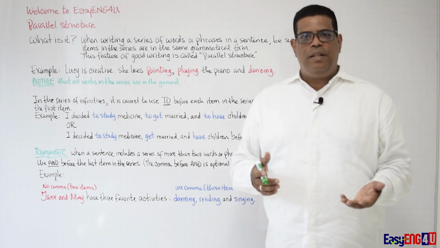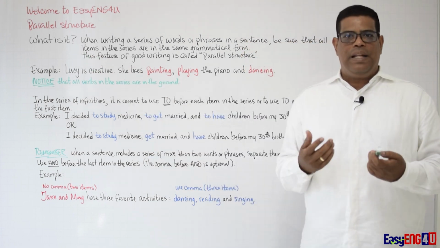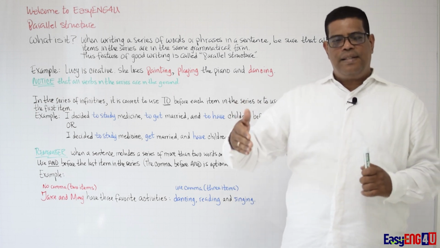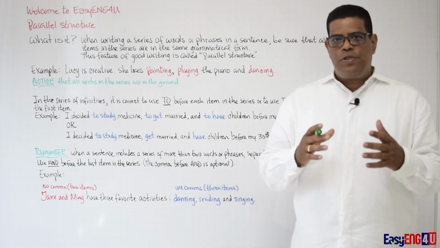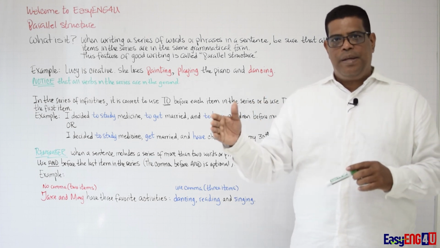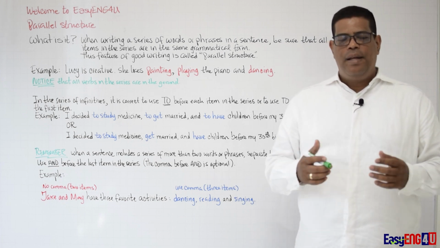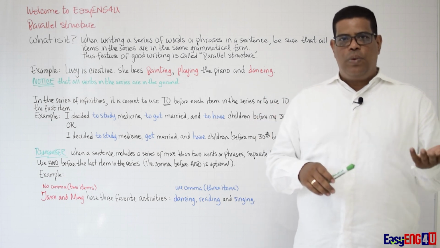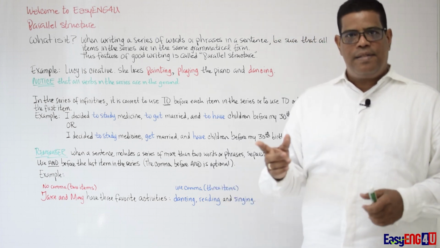Okay? So let's begin with a question, and the question is, what is parallel structure? When you are writing a series of words, sentences, or phrases, okay, you need to consider something very important. All of them should be in the same grammatical form. And why is that? Because then you're going to have some parallelism problems. Okay? I want you to take a look at the example that I have on the board so we can illustrate this a lot better.